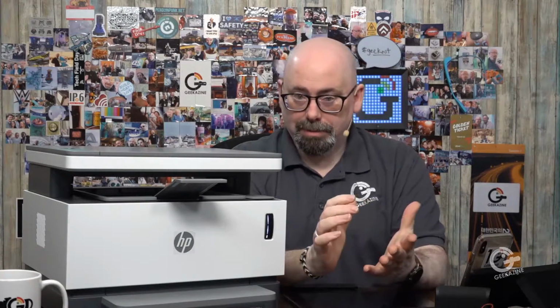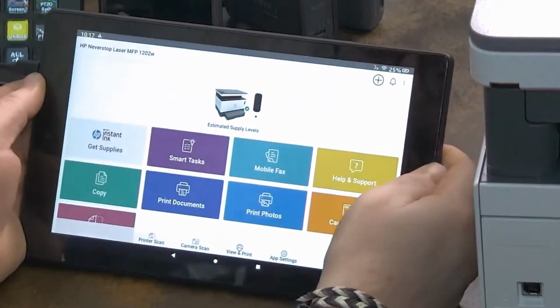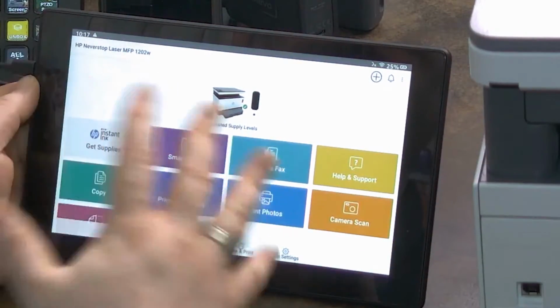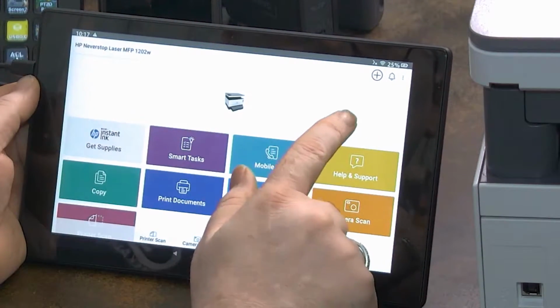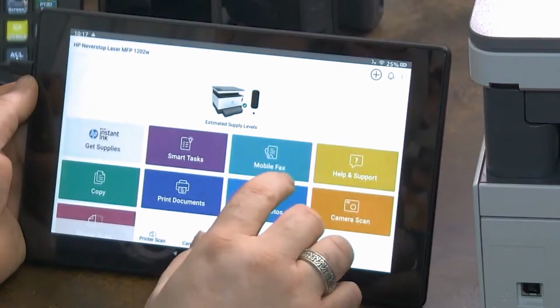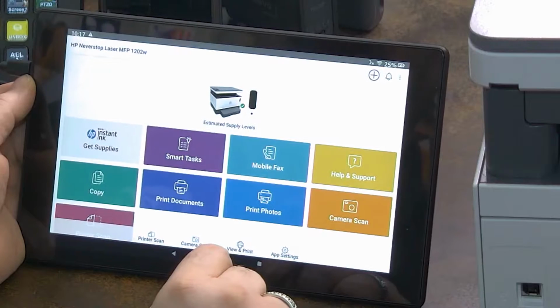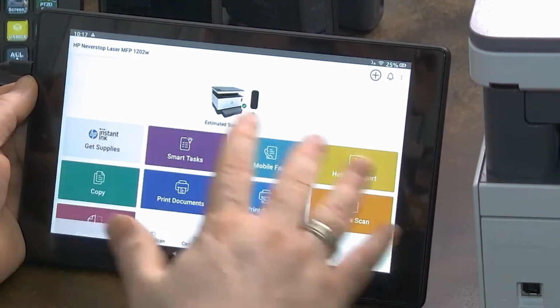It is about 24.4 pounds. It's eco-label certified, and it runs off of the Smart app, which does a whole bunch. So this is the app right here, and as you can see, the HP Smart app allows you to hook up to all your printers. I have it set up for this one, but if I hit the plus button, I could probably find my PageWide Pro easily. These are all tiled, so you can change out the tiles.